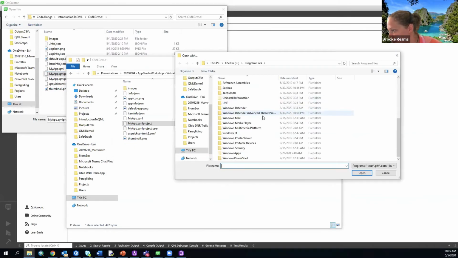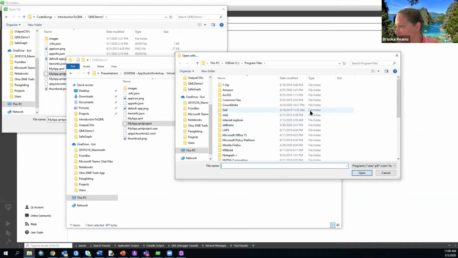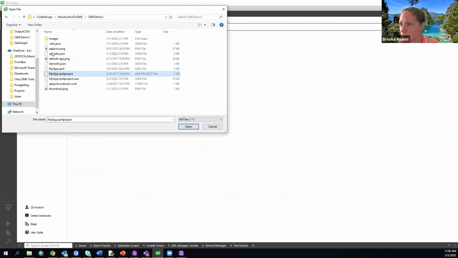I'm not sure exactly where it is installed, so I'd have to dig around and find it, but that could potentially work. Erwin, have you ever done that? Yeah, no, normally the way you show it, that's how it would work. Okay, so go to Open File, navigate to the project folder, and choose the QML project file. Thank you. Sure.